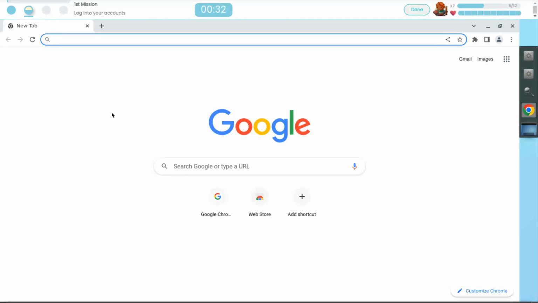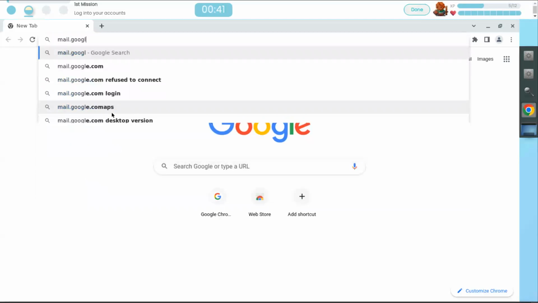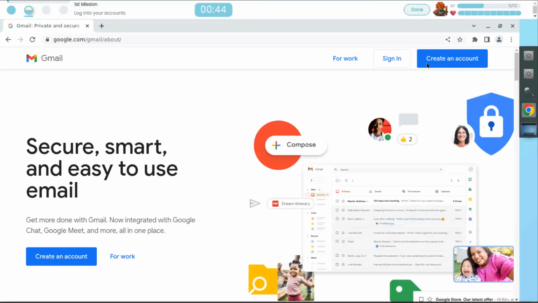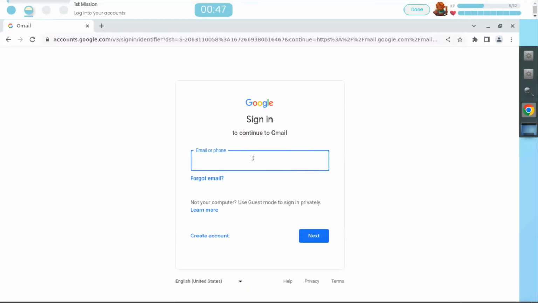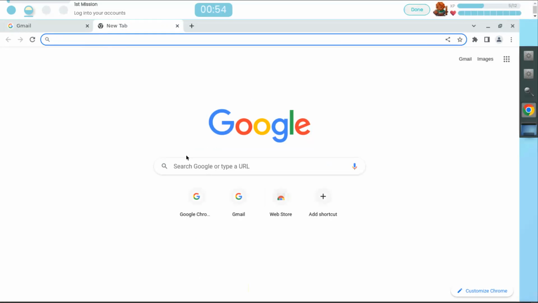The next step would be to log into your accounts. So if you go to mail.google.com and sign in. This is a good first step to have with your students so they can sign into their accounts. Make sure that they do log into everything that they need to be set up and comfortable in their environment. So if they need Canvas logged into, Google Classroom, Quizlet, whatever they need to do online homework, make sure they are logged in at this time. You don't want to have to set it up multiple times for your students.